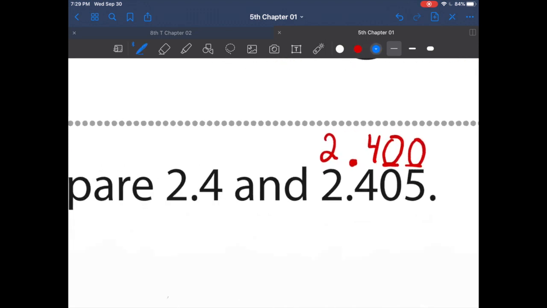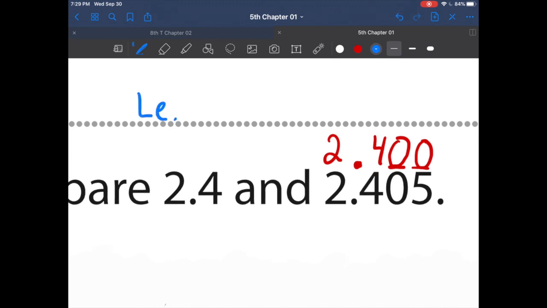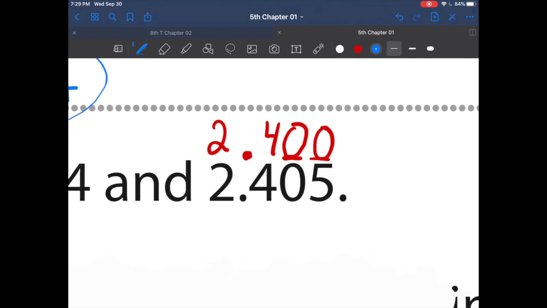All right, so now we just need to start from what side to start crossing things off? We start on the left side and we cross stuff off. So these two are the same, so that doesn't count. That 4 and that 4 is the same. This 0 and this 0 is the same. But look here, right at the last line, which one is bigger? Is that 5 bigger or is the 0 bigger? Well, I know that that 5 is bigger.